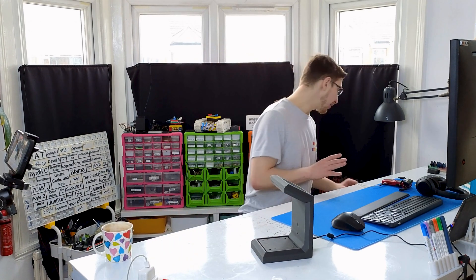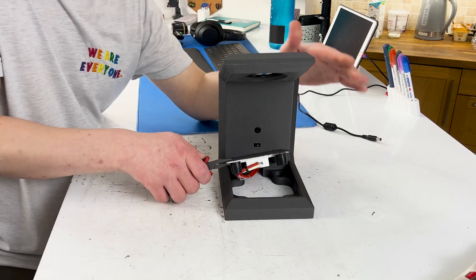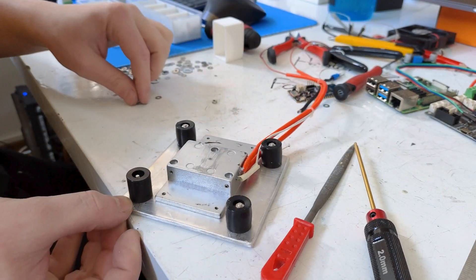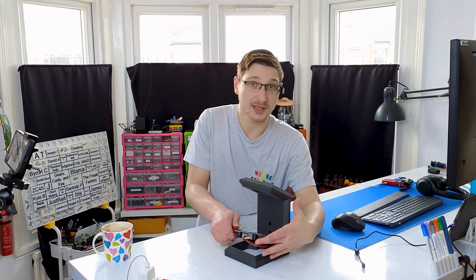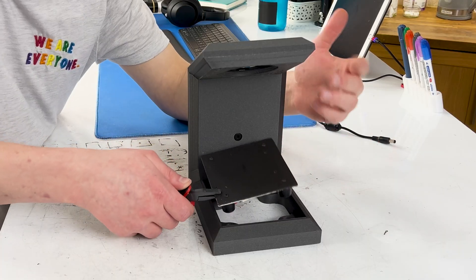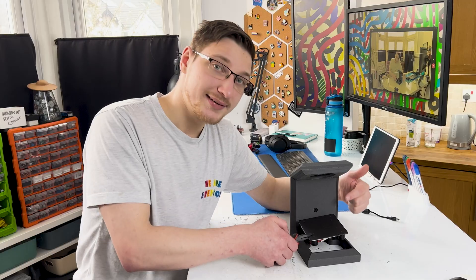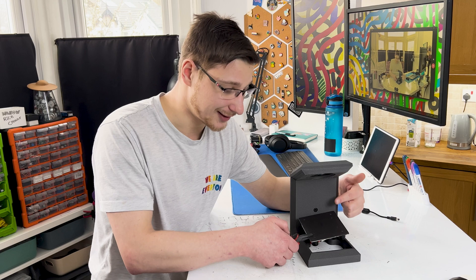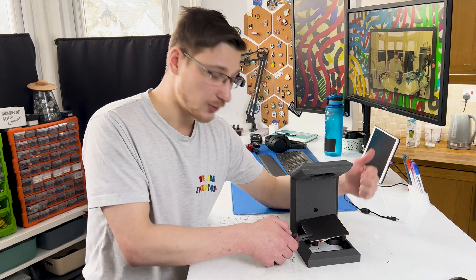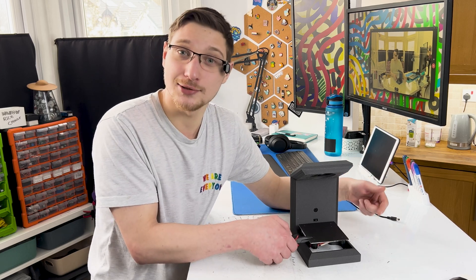Let me start by showing you how I mounted the bed. It was just warming up my tea so it's still very hot but I can just pull it out. The bed is held in place by these rubber spacers — the exact same ones you buy for a 3D printer when you want to swap out your springs — and I'm mostly using these for thermal isolation. I want as little heat coming down from this plate to the 3D print because it will melt. I did accidentally test this by pushing a firmware update that didn't have the temperature cutoff for the bed enabled, so it got to like 160 degrees and none of the plastic melted, so these are actually working.